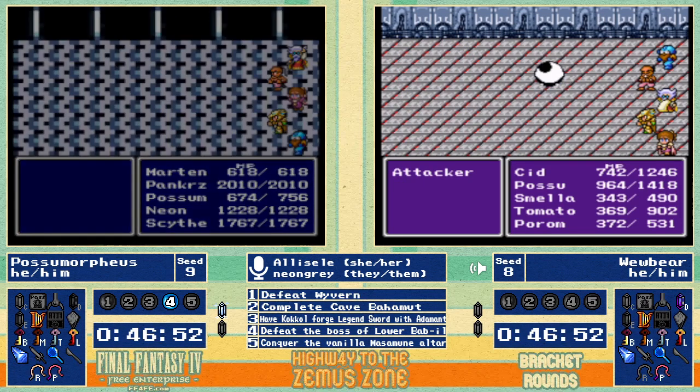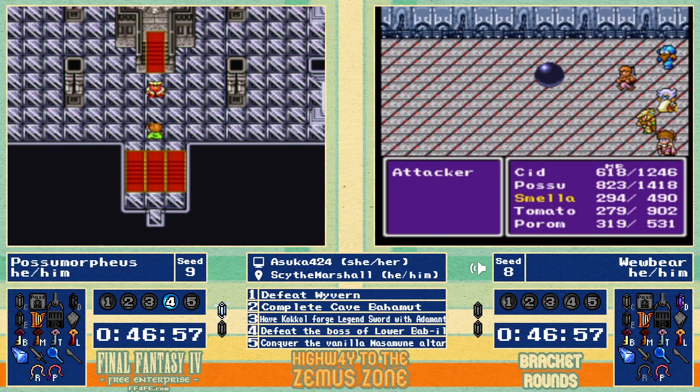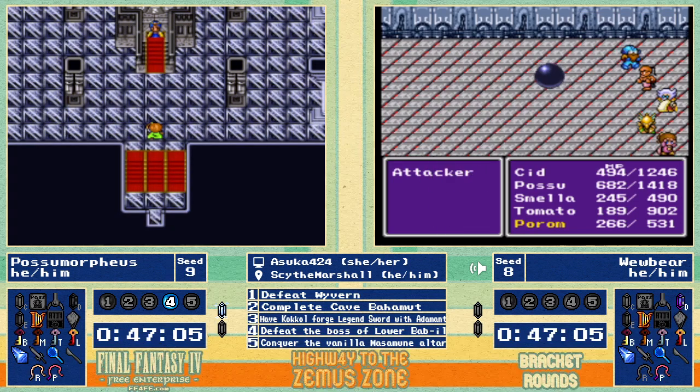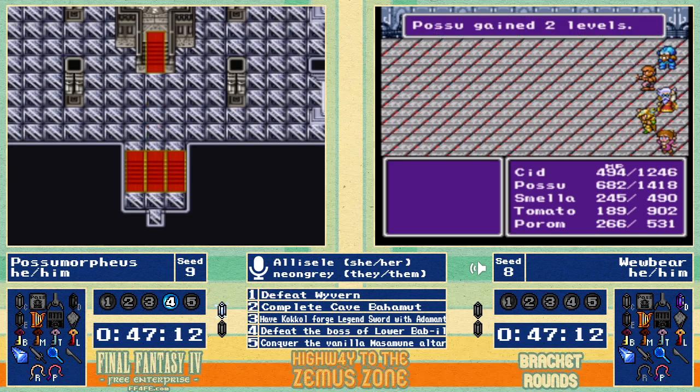We'll see if this is a duplicate character or if this is somebody new that Possum would like to take. And Wewbear is through the main body of the CPU, just gonna take down that attacker now. Got a Sura here. And that's a duplicate Dragoon.